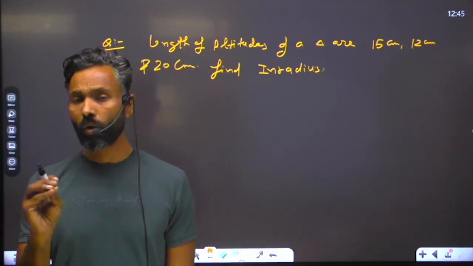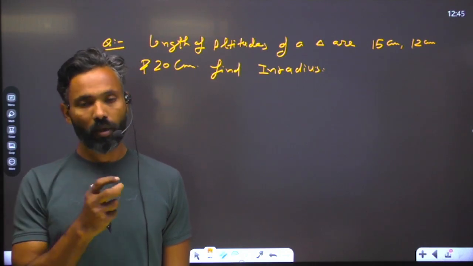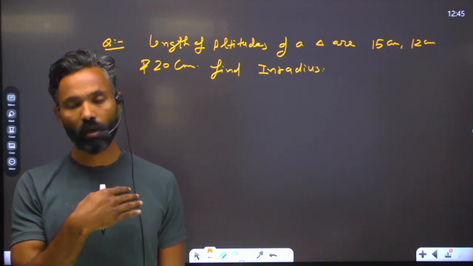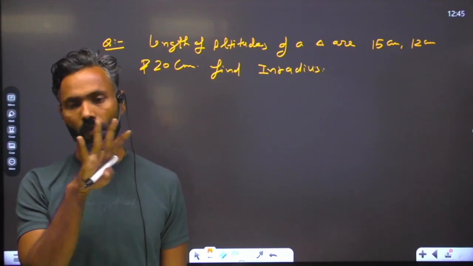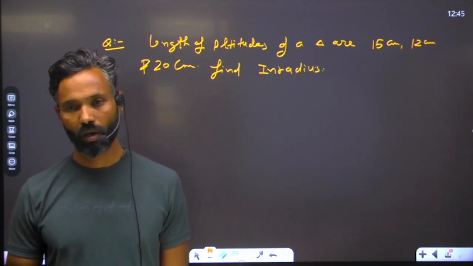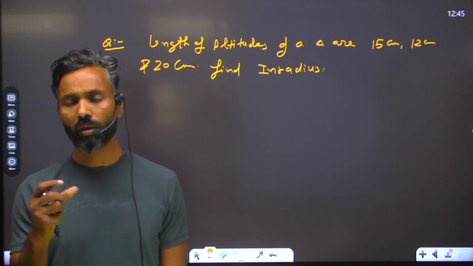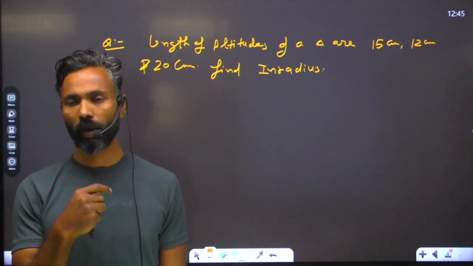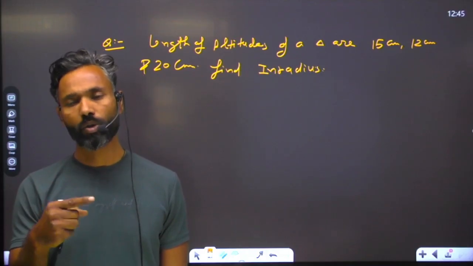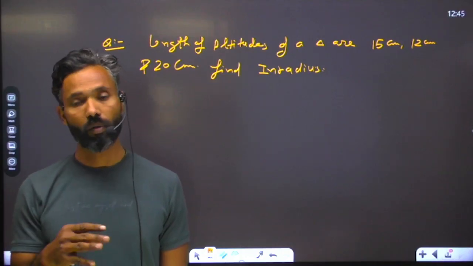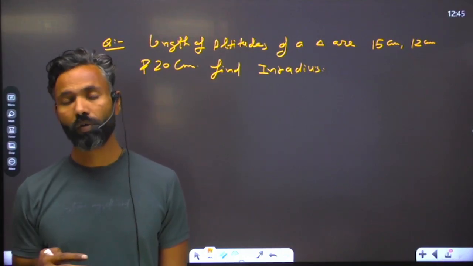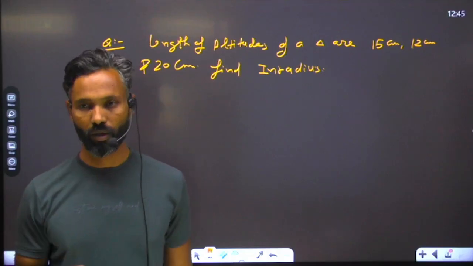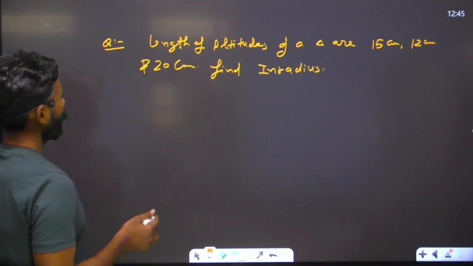Once we have completed all the properties, I will bring the questions in typed form. Okay, there will be the PPT of all the questions, so many questions will be there. But when I'm teaching you the concept and the properties, I will have to write here, and just for better understanding, I'm providing you one question based on each property. Once we have completed all the properties, we will do so many questions, which will already be typed here. So don't worry about the time.